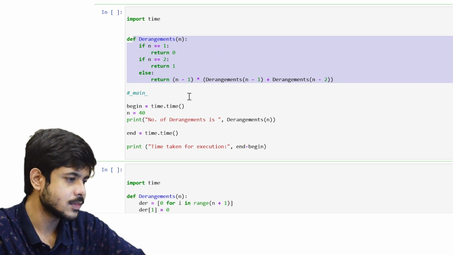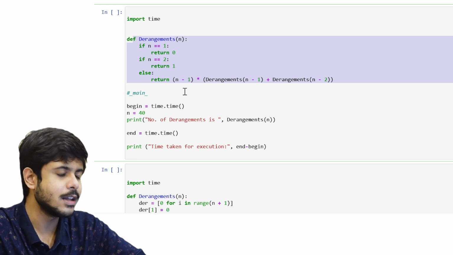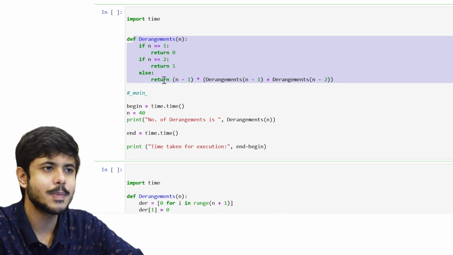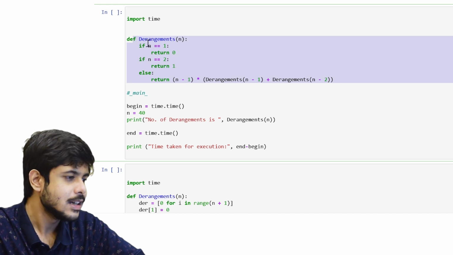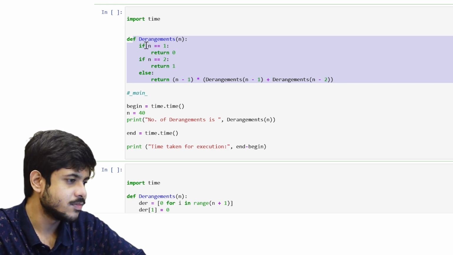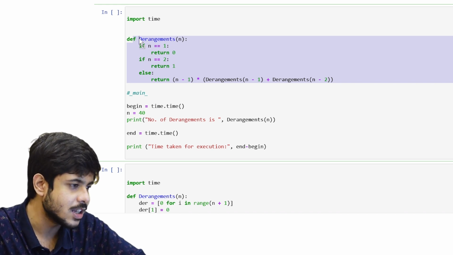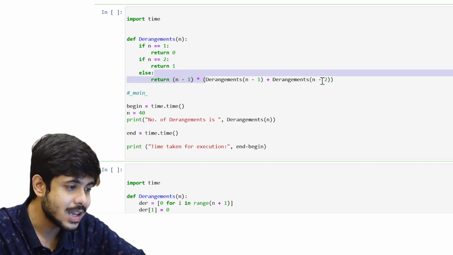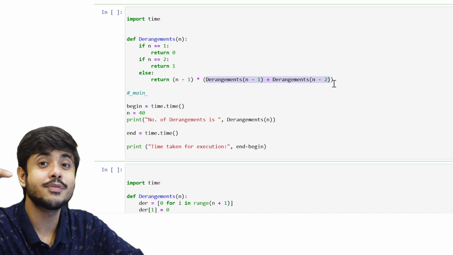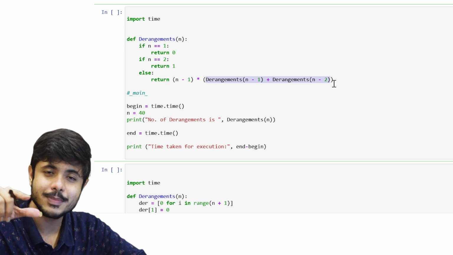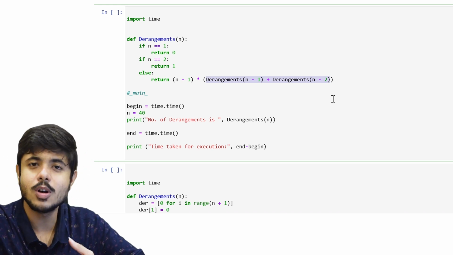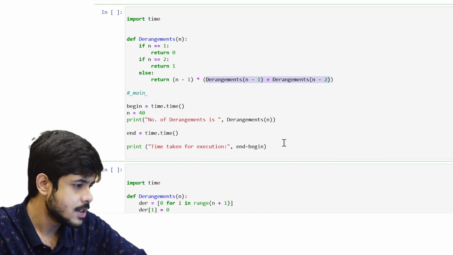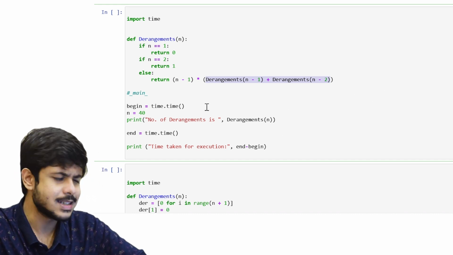The good thing about functions in programming is that any function can be non-recursive or recursive. It just depends on what you have inside it. You can easily see that this function is recursive simply because, in order for derangements of n to compute its value, you have to make a call to derangements itself. Whenever a function calls itself, recall, as we had mentioned earlier, its nature is recursive. So there you go. The derangements function is all done, and we are good to simply test it out.